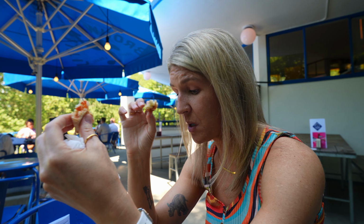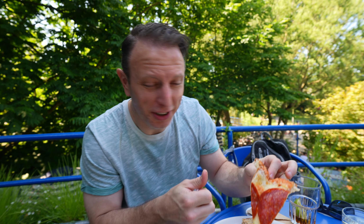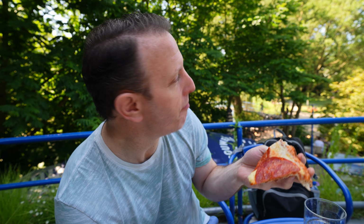The crust on this pizza is really good. The salami is really good. The sausage is questionable. Nate just said it tastes like bologna. I pride myself in the fact that I've never had bologna in my life, so I cannot confirm or deny that that is in fact the case, but I'll take his word for it. I quite like the pizza. I think it's better than average. The cheese is fantastic. The crust is almost like a sourdough crust. Texture's nice, tastes great. Similar to pepperoni, the salami. The sausage sandwich, not really my jam. I'm picky when it comes to sausages, and that's like Dutch bologna. The ambiance, it's nice.